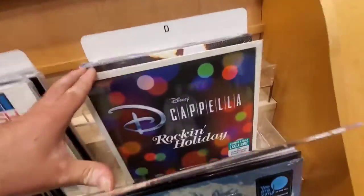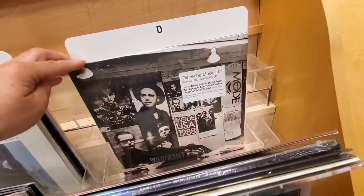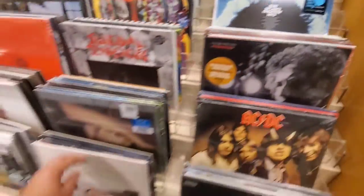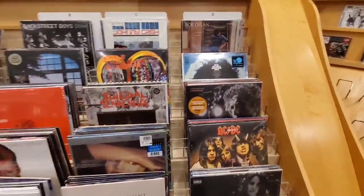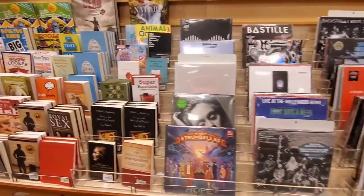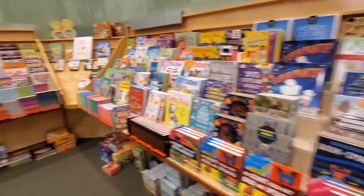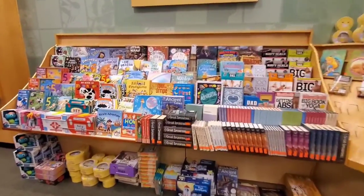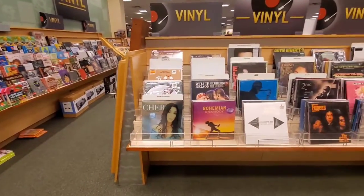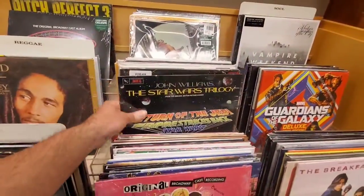Like, nothing digital, just some crappy old-school one that connects to some good speakers. The reason why I'm looking through D is because I'm always on the lookout for the Doors. So, nothing Doors. Which, I have the digital, whatever, reprint from one of these stores. Maggie's mom hooked me up for one of my birthdays, I think. So, I have An American Prayer by Jim Morrison and the Doors. Really awesome record. It's like mostly Jim Morrison reading his poetry, and then the Doors kind of played some music behind it after his death and stuff, so.